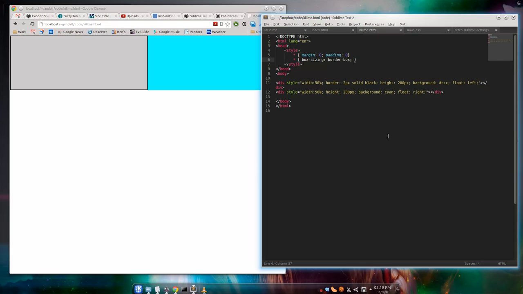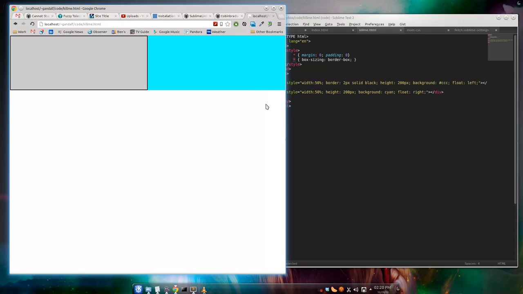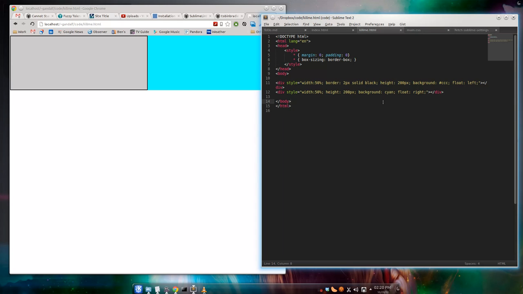I do this on about everything now. And some people poo-poo this star selector. From the research I've done, it's really not as slow as people might think. Once you start shaving like 5 milliseconds, then I start losing interest. But that will save your life. That will make you a happy person. Otherwise, the box sizing with factoring in padding and margin and borders will drive you absolutely crazy.